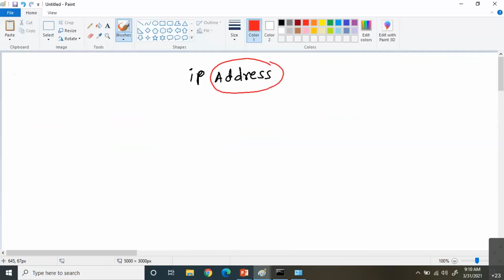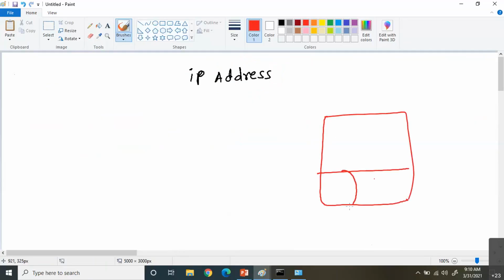So address for what? Identification. Similarly, within a building, within a floor, within a room, there are 20 devices. How can each device identify another device, or within a floor of devices, or within a building of devices? Within a LAN there will be 500 devices. How can a device identify other devices? Or within a WAN, wide area also. It can be local area or wide area. For device identification, they require one address. That address we call what? IP address.